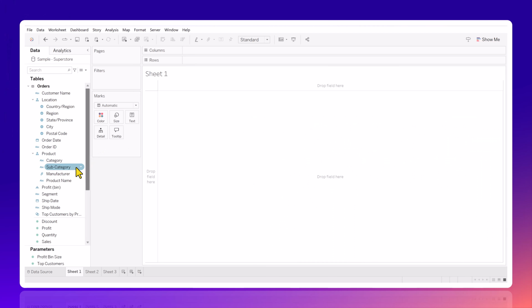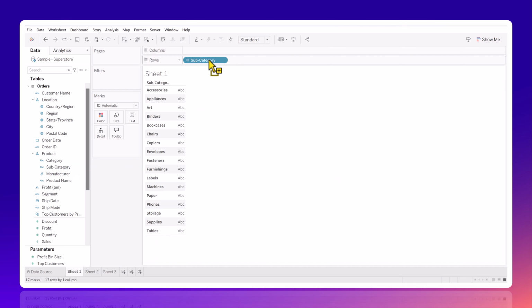Right, so the use case we'll be considering today is for the subcategory. So I'll drag that to the rows. This consists of a number of values right here, so we can see accessories, product values. In some cases you just like to group some of these values together, especially where you have a large number of members in that dimension. Also in cases where you might have a particular value in the dimension spelled in different ways, so maybe you have shelves spelled in like 5 different ways because of a mistake.